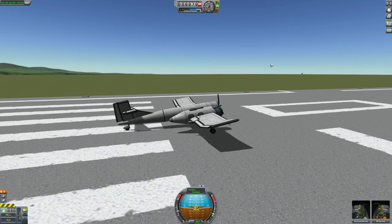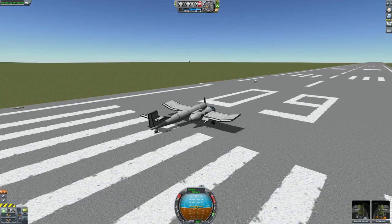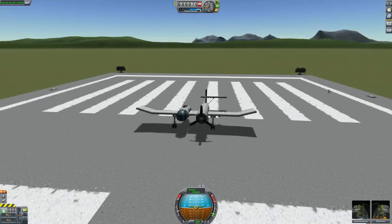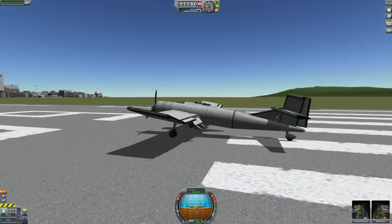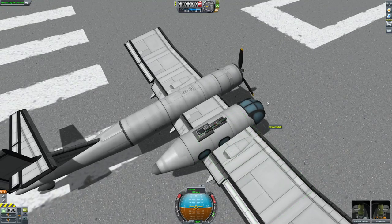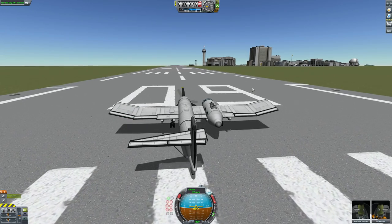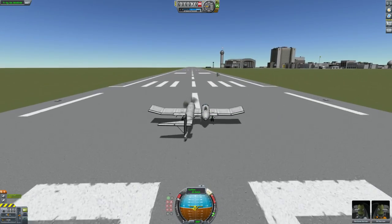So the next thing we're looking at is just another small thing. It is a plane, and it comes to me from Eret. This is a BV-141 — a World War II German recon aircraft, apparently. It's pretty cool. The reason I like this so much is it's asymmetrical — I really do like asymmetrical planes. It's got its command module and everything right here with some guns, and just its boom over there with its engine. When it takes off it squirrels a little bit to the right, but once it's in the air it's very stable — it's designed quite nicely.